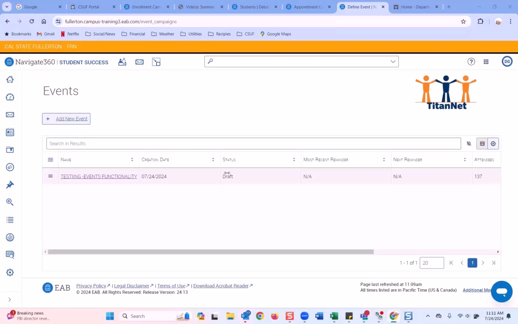Would you please explain what the tracking URL and tracking URL display value are? So the tracking URL is any website you want the student to go to. And the display value is what it looks like when you create the campaign.